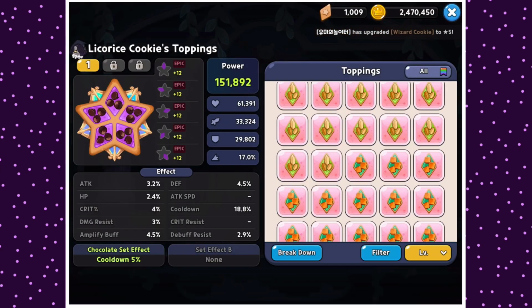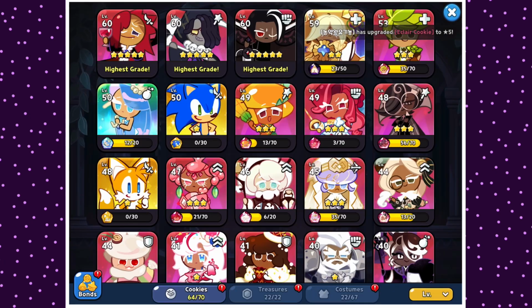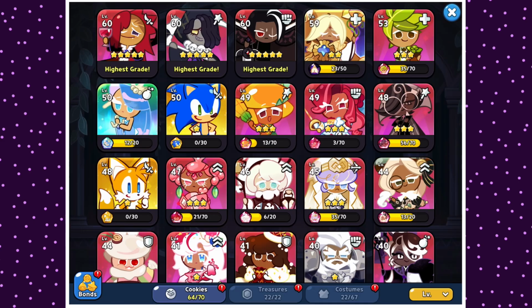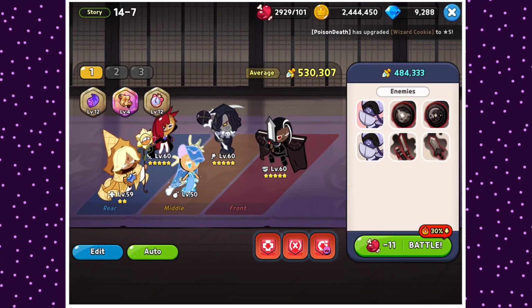I think I'm going to be using her instead of Licorice Cookie at the start. What I'm going to try is first using her as a replacement for Licorice, then a replacement for Vampire, and finally a replacement for Pure Vanilla or Dark Chocolate. Basically, I'm going to try placing every single cookie in my party with her at some point. Hopefully, she is going to be really awesome and make everything so much easier, and we are going to win everything. It's going to be awesome.